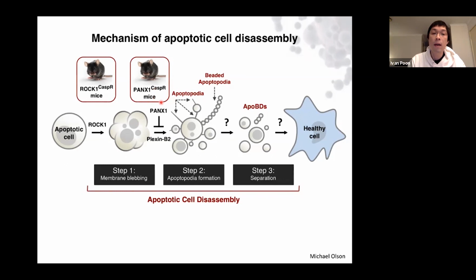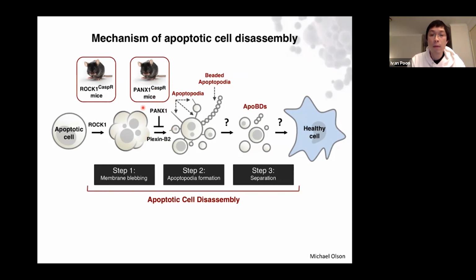So therefore, it won't be activated to become a negative regulator. And we hope that in these mice, cells are more likely to generate apoptotic bodies. And we'll hopefully validate that they actually do have a change in formation of apoptotic bodies in different settings, and try to understand whether they have certain diseases as well.